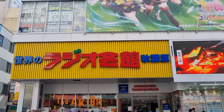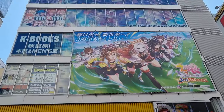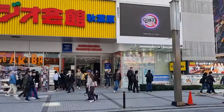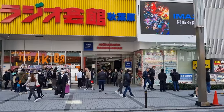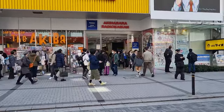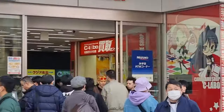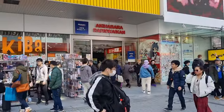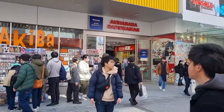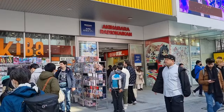Our first stop today is the famous Radio Kaikan building. Pretty insane building right here. There are a few card stores in here and a few of them — I think Yellow Submarine and Magi — they do have vintage. There is the Silaboys right at the entrance on the right side. They usually don't have vintage, but we're going to check out the other stores. I've never bought anything here just because the prices are never really good — always too expensive — but it's always worth having a look just in case.